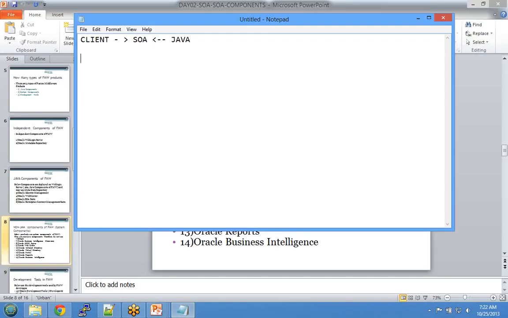Now the client is sending an input like this, USA, but the SOA, which is offering the service, is expecting input like this, United States of America. If the service offered on the SOA platform is expecting United States of America, and if you are sending USA, obviously the service will not be able to understand what is USA.